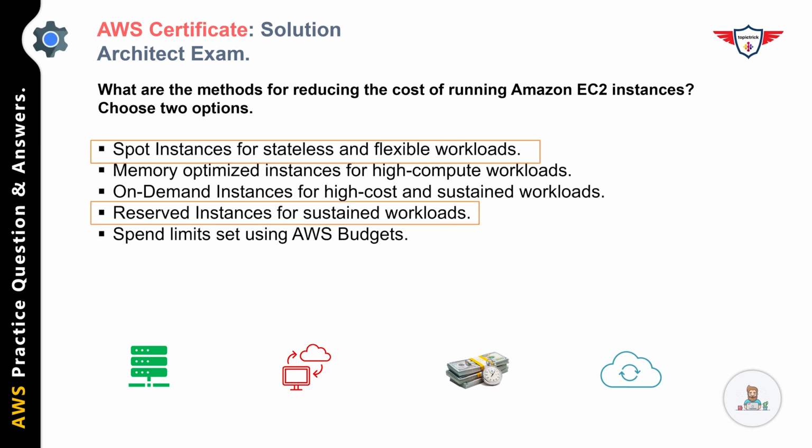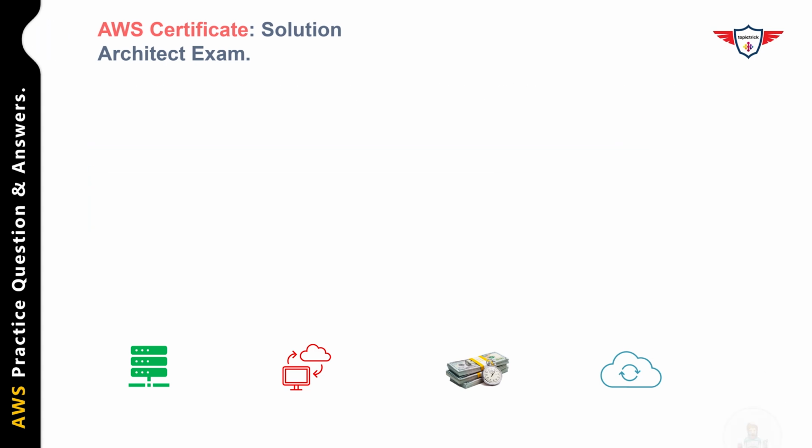Spot instances use spare EC2 capacity, and spot instances are available at up to 90% discount as compared to on-demand prices. You can use spot instances for various stateless, fault-tolerant, and flexible applications. Apart from that, reserved instances provide you with significant savings on your EC2 cost as compared to on-demand instance prices when you commit to a long-term purchase of EC2 instances. You can purchase a reserved instance for a 1 year or 3 year commitment. The 3 year commitment offers a large discount.